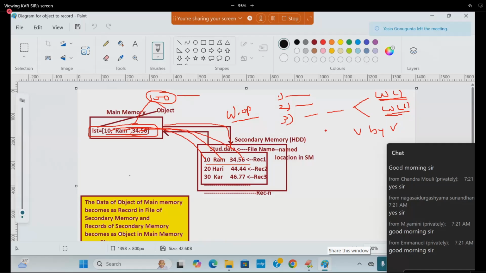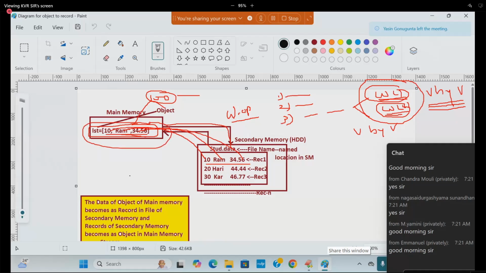How can we avoid it? The write and writelines functions are not recommended because they transfer the data value by value. We don't want to transfer the data value by value. We want to transfer this entire object data.